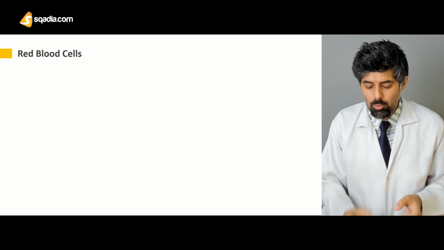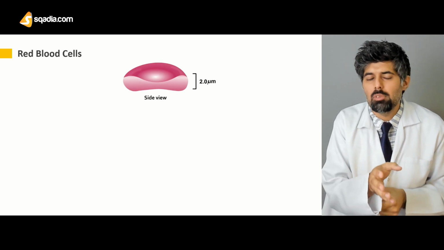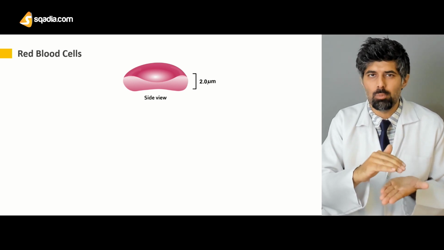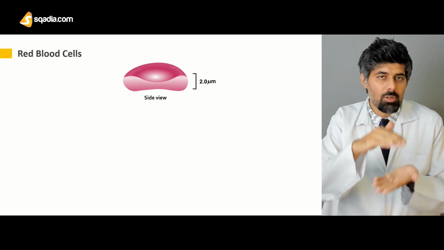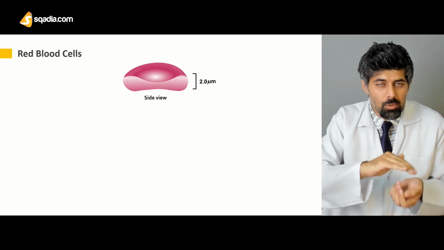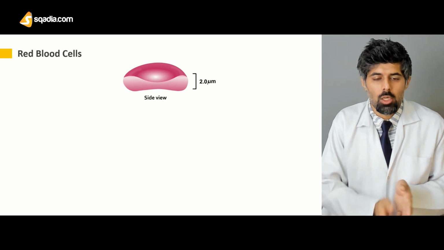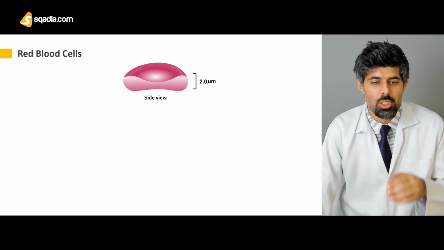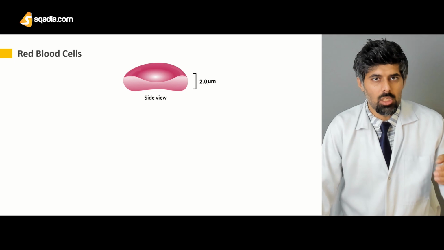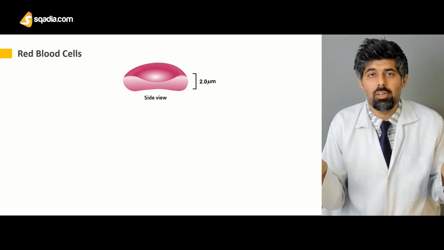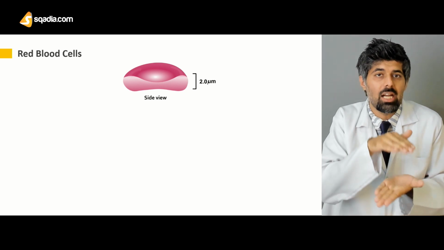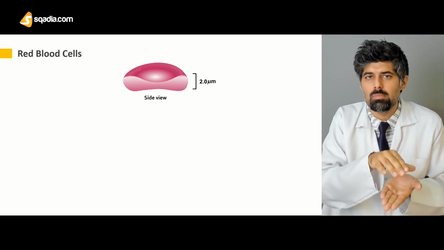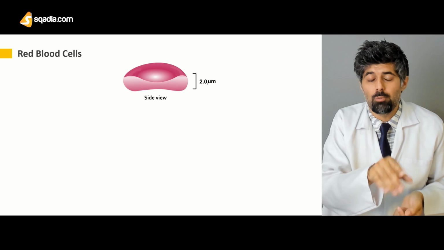Now, red blood cells, as you can see in this diagram, have a very typical biconcave disc-like shape. What it means is that they have a depression in the center while they bulge out towards the periphery. Now, this is a cross section of one RBC. Here you can easily appreciate that there is bulging out at the peripheral areas while there is thinning or depression at the central area. Now, this gives rise to the special or very particular shape that is only for the RBCs.